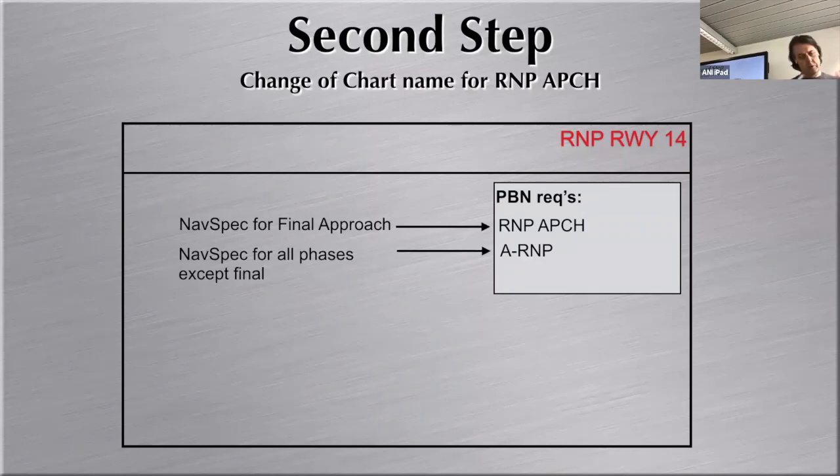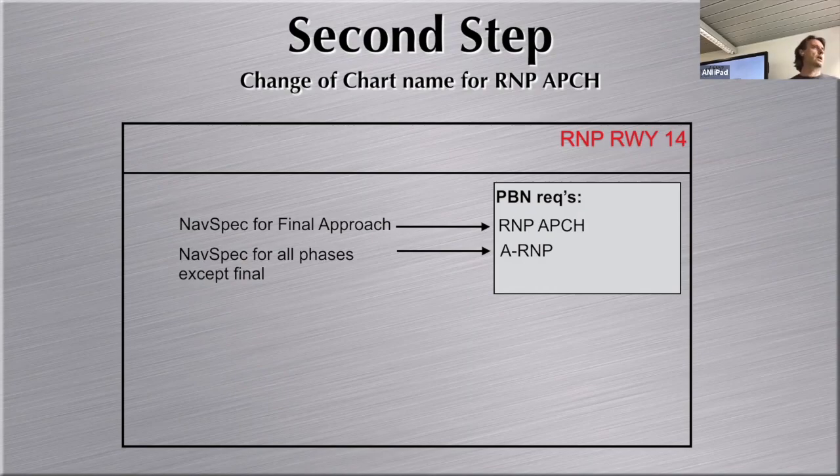And of course, the two possibilities were what we called at the time a big bang change, that is on January 1st, 2028, everything changes, or you change gradually. The problem was that every state would be deciding that for themselves, and you would be in a mixed mode in terms of charting names. Now, guess what? We will be in a mixed mode of charting names for a couple of years. But anyway, 2022 was then the first decision that came out with one of the PANS-OPS amendments.